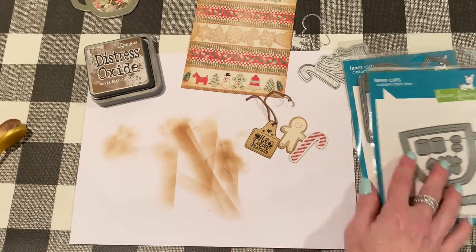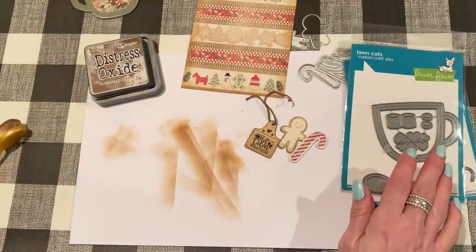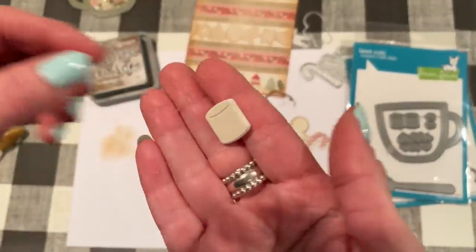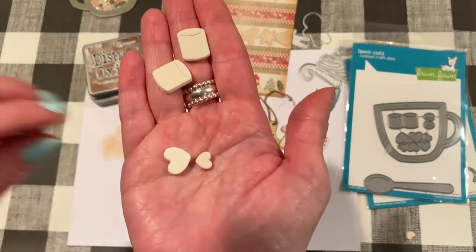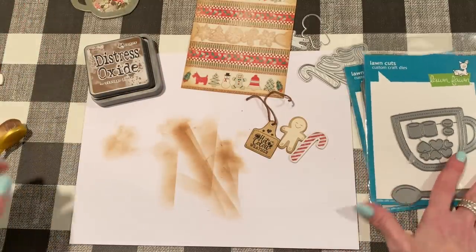And also in this die set, it does come with marshmallow dies. So I went ahead and cut those out of the foam and also that cream paper. So I made a bunch of little marshmallows, the marshmallow shapes, and there are heart-shaped ones. So, you know, I figured maybe we can add those to the card on the outside as well.